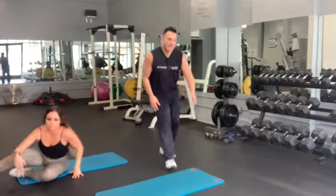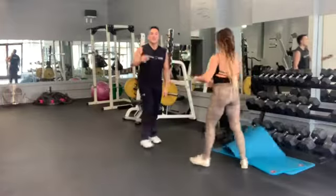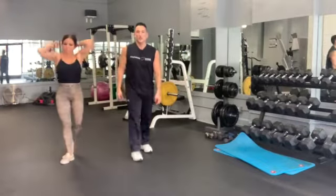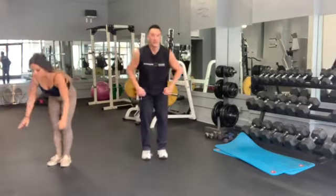Nice work. Okay guys, last time on the burpees, then we're gonna take 30 seconds rest and we'll start our second circuit here to this super sweet lower body beatdown. Here we go. Burpees in 5, 4, 3, 2, 1, and go.